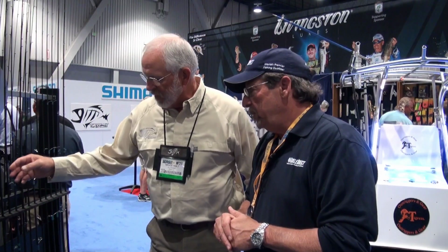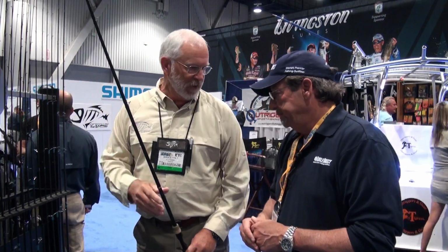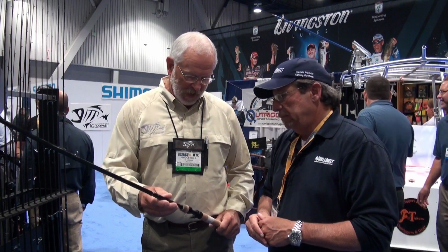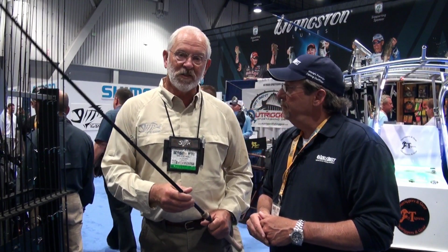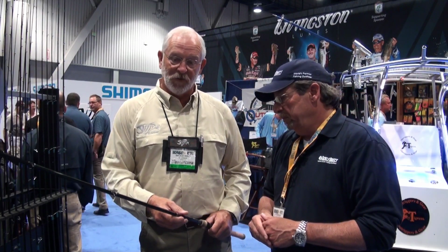Well, this year we've got some additions to the line. We've got a new series in 895, we call it. It's a 7-foot 5-inch jigging rod. Very heavy action, extremely light. Right. Made just for fishing big jigs and deep water and heavy line. So when they're in the trees, you can get them out with that. You got good control. You can double it up for light duty flipping.